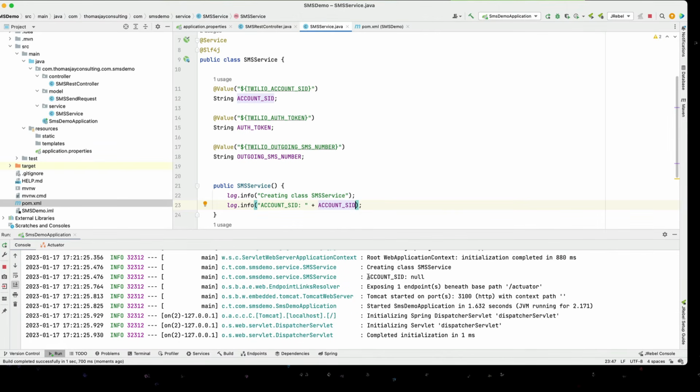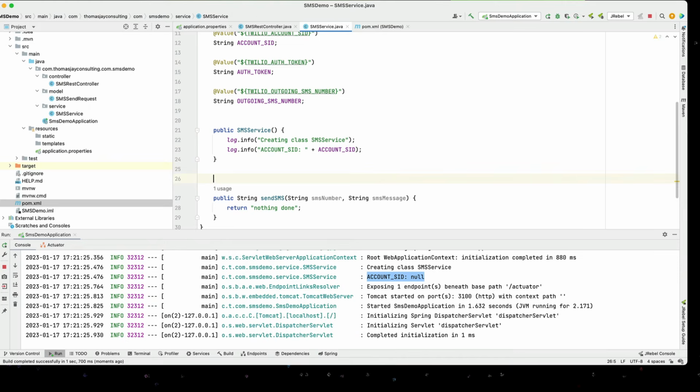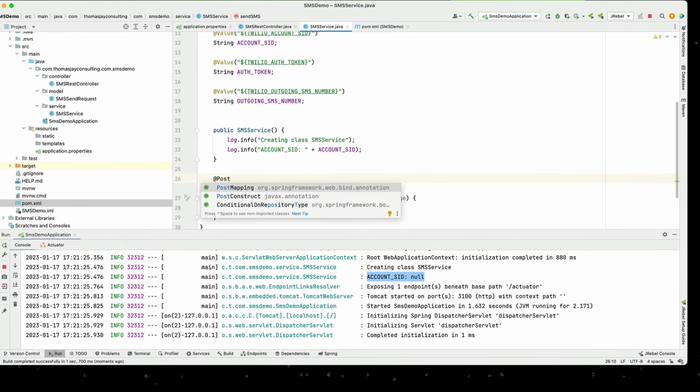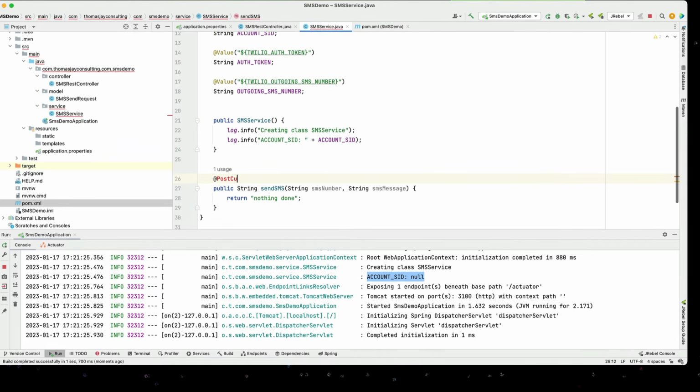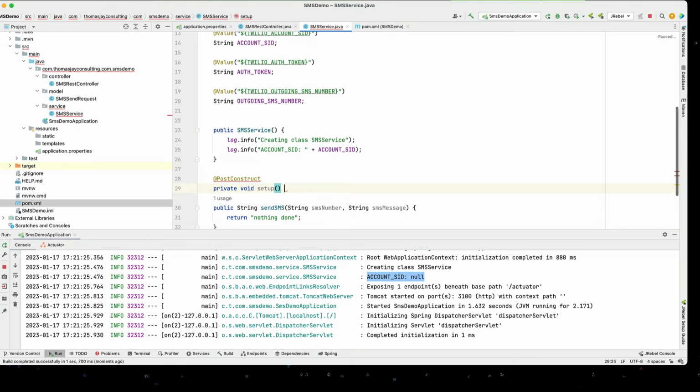We can see our account SID is null, but we actually have a value for it. That's because Spring does not initialize the values until after the constructor is finished. So we actually have to run this in the post constructor. In the post constructor, we can just make this a private void setup, because that's kind of what it really is.